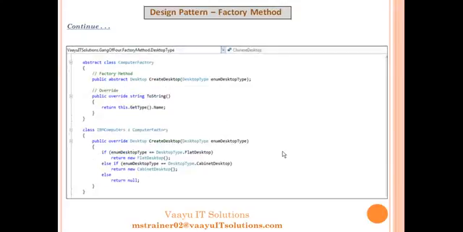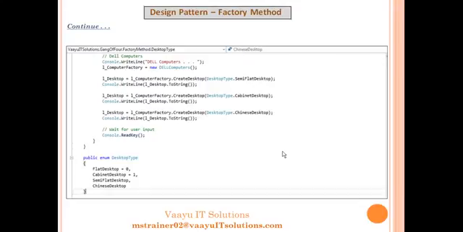So what is this abstract factory? Abstract factory is creating the families of classes that are responsible for creating the factories. Abstract factory is the factory of factories, but factory method is not like that.